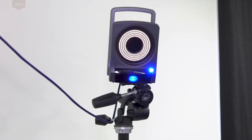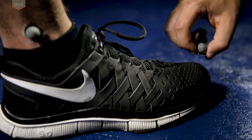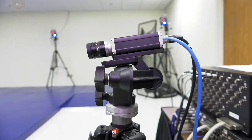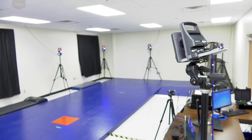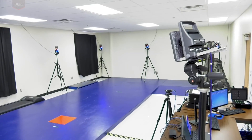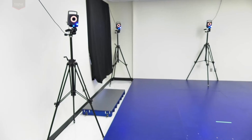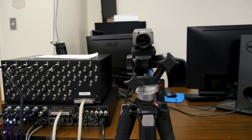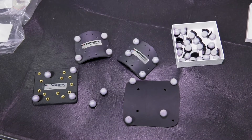The eight-camera Vicon system collects kinematic data capturing reflected infrared light from passive reflective markers located on the body at anatomical landmarks. The cameras are designed to capture at high frame rates of approximately 240 frames per second, compared to regular cameras at 30 to 60 frames per second. A typical gait analysis camera system ranges from 5 to 12 cameras. The eight-camera system at Trine ensures the capturing of each marker point or data point when a subject uses the walkway in the capture volume area.